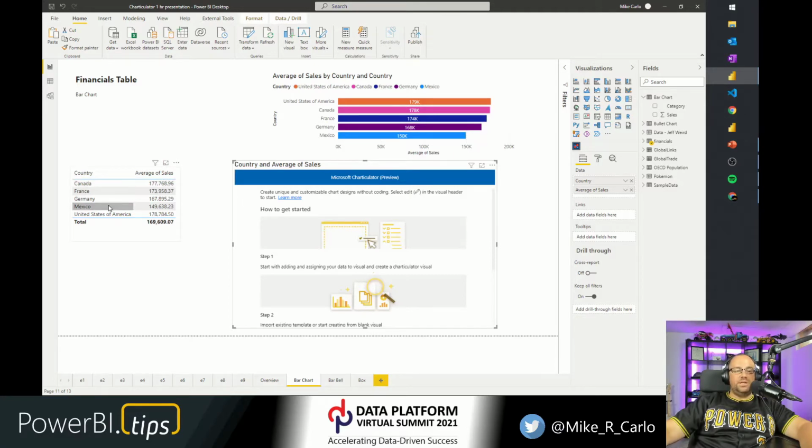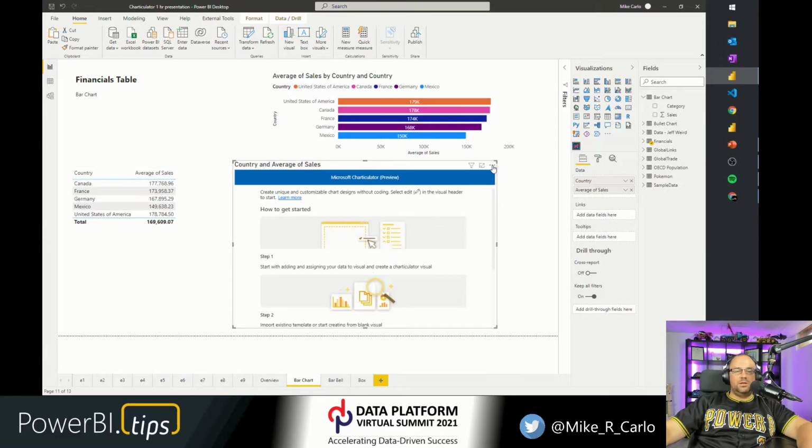If I need more data points, if I need more items, if I want Canada to repeat multiple times, I would need to add another column or change how the average of sales is working. Instead of doing average of sales, I might say do not summarize. And then the data would come in with multiple rows or records that I could use inside Charticulator. All right, with that, we have 5 data points.